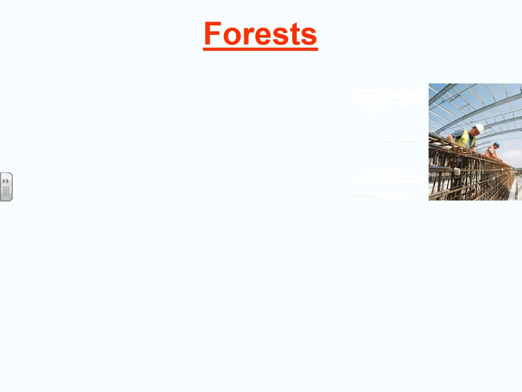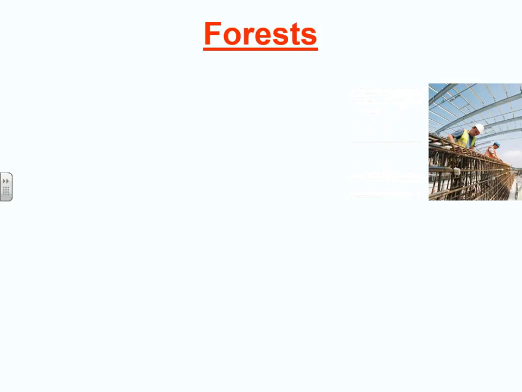Other than just oxygen and carbon dioxide, what else does it do for us? Okay, it helps to block wind. So we said like mangroves along coastlines help to buffer wind because they're tall and they absorb that wind speed. So it reduces the wind speed on land. Yeah. Reduces erosion. This was one of the answers to one of the questions, I think, on your exam. Because the roots of the trees are going to hold the soil in place, it helps to reduce erosion. What else? Look at this picture.